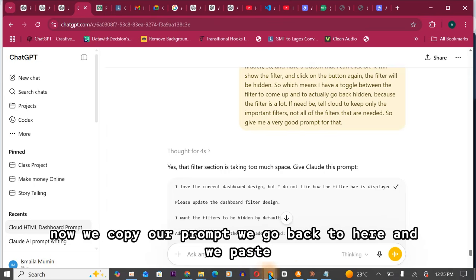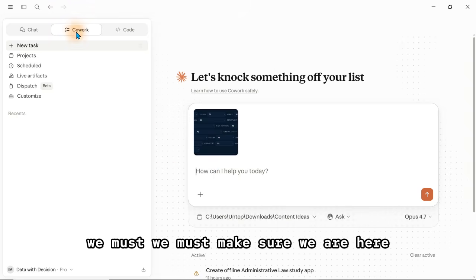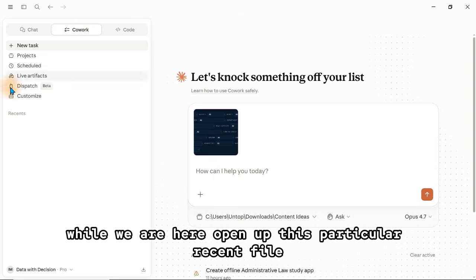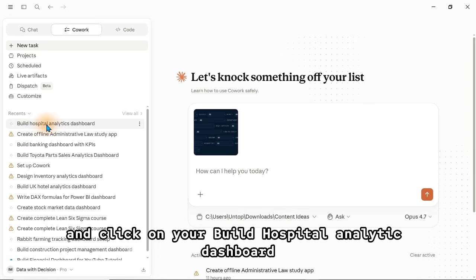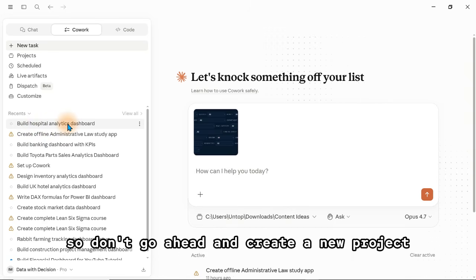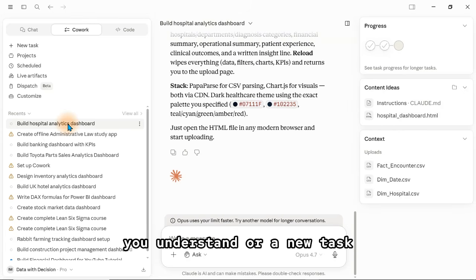Now we copy our prompt, we go back to here and we paste. We must make sure we are here. While we are here, open up this particular recent file and click on your Build Hospital Analytic Dashboard. Don't go ahead and create a new project or a new task.